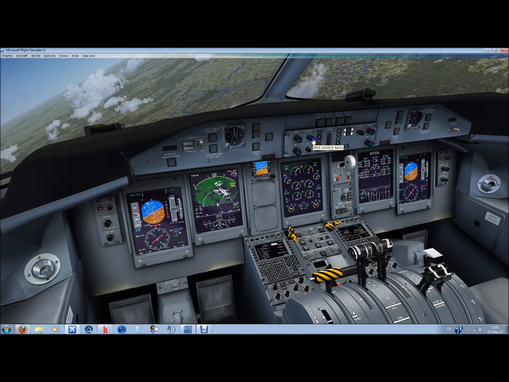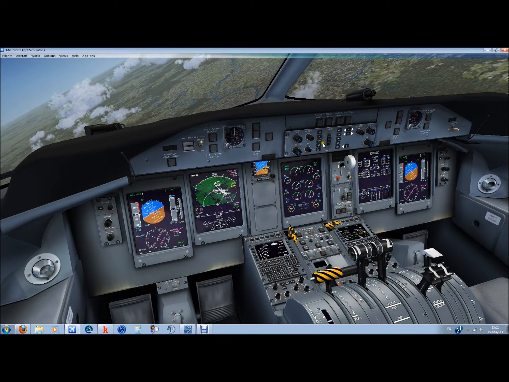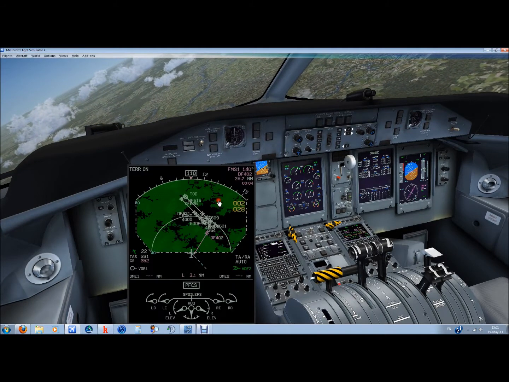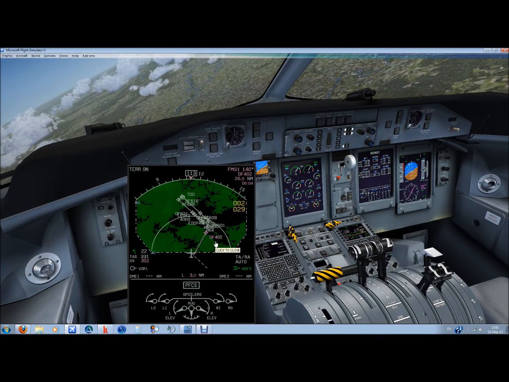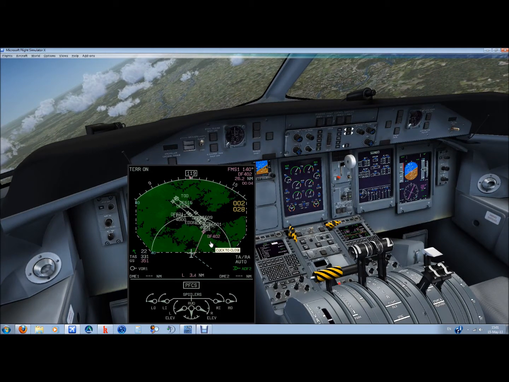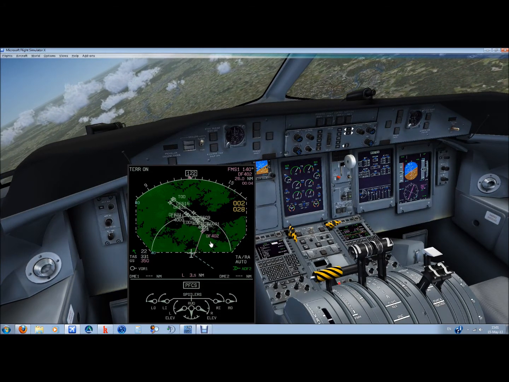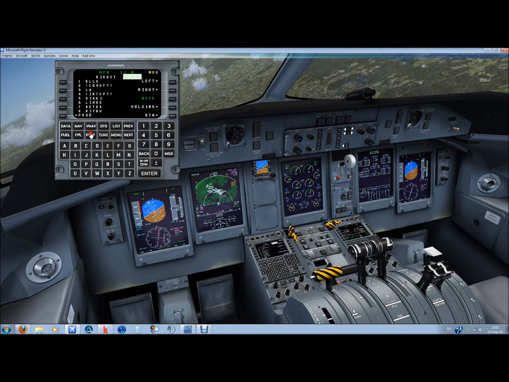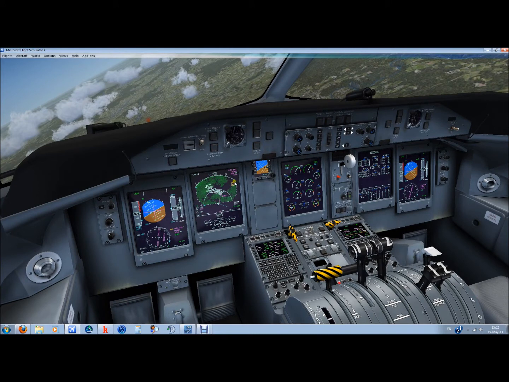There we go. Put back to FMS1. Nav and altitude. There we go. Alright. Okay, that's that for now.